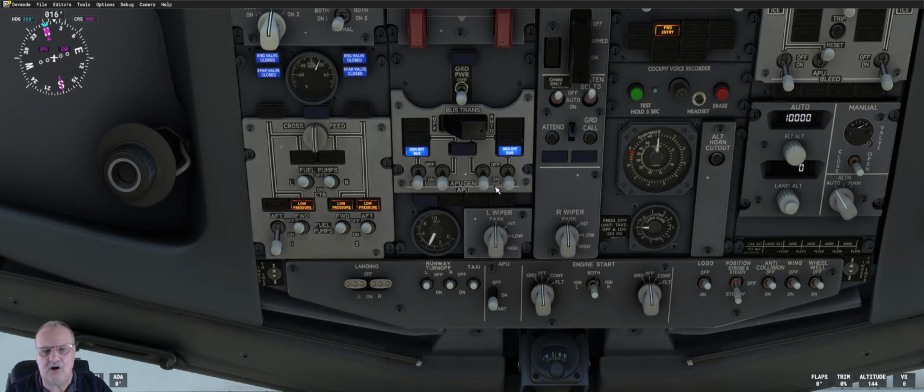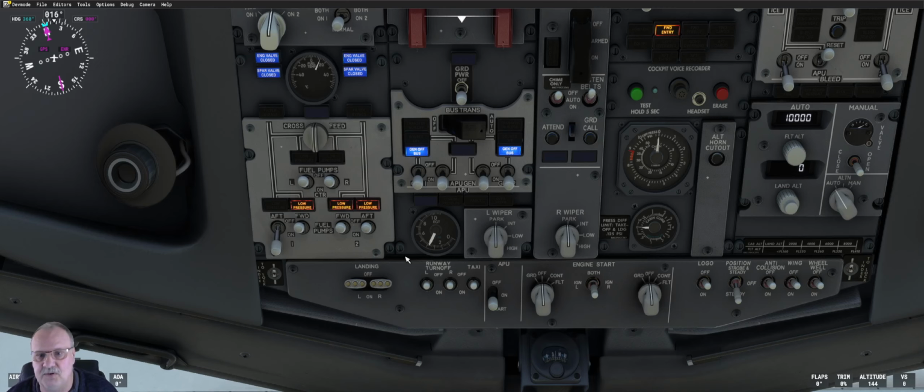So now we've come off of battery power, and we're now running on the APU generators to provide all of the power necessary for the aircraft. Now we could, if we needed to, take some time. But be mindful not to take too much time, because as we load fuel in, we're going to load enough fuel to do takeoff. We don't want to load the fuel and then sit here with this turbine running for 14 hours, not that anybody would, but if you get distracted and get called away and decide to come back an hour later while you're still sitting in this area, you've burnt some fuel, and you may then run short of fuel later on.